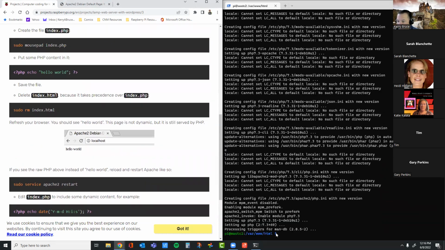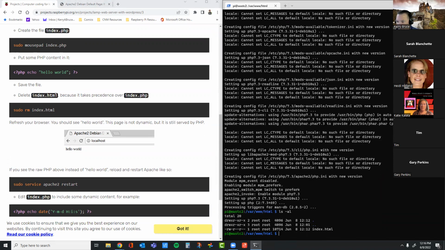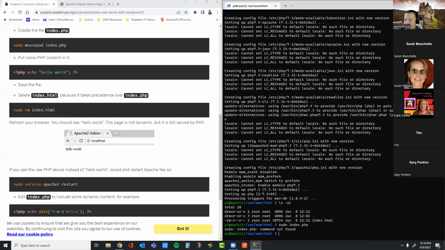All right, so we got to the end right down there. Awesome. So we're still in that same directory, so we do the ls -al. We have the index.html. It wants us to create, sudo index.php. Oh, sudo nano.